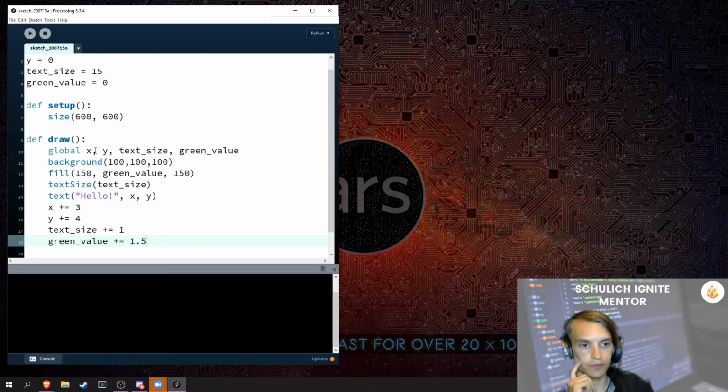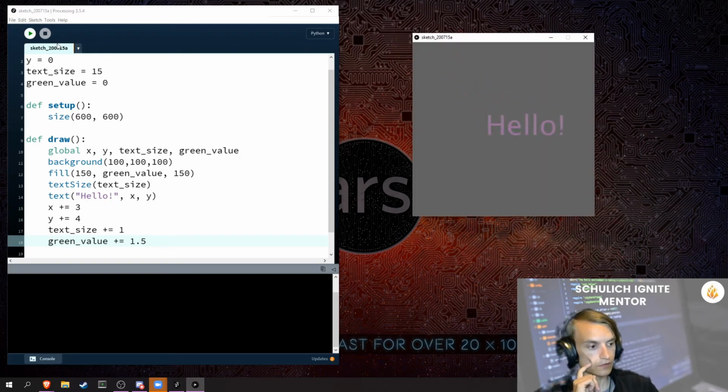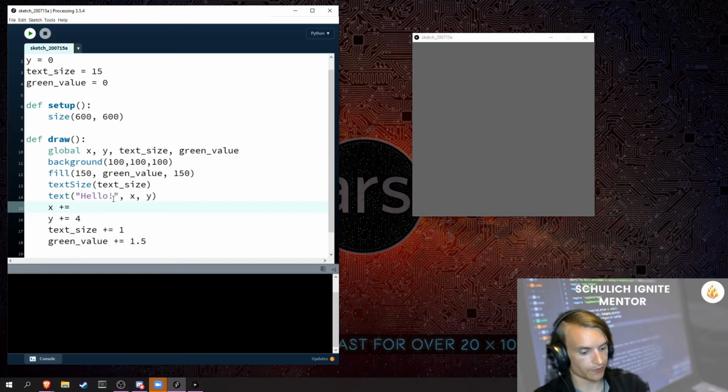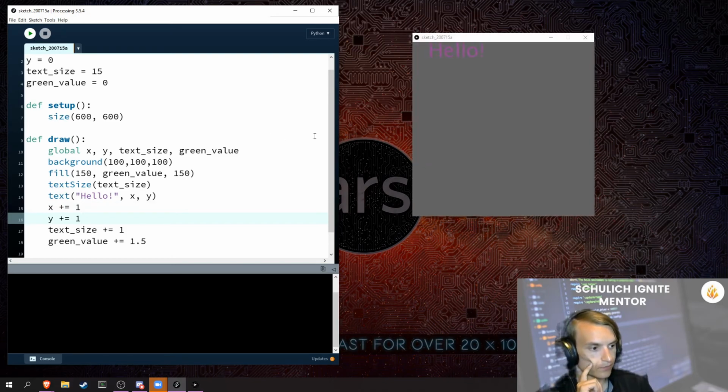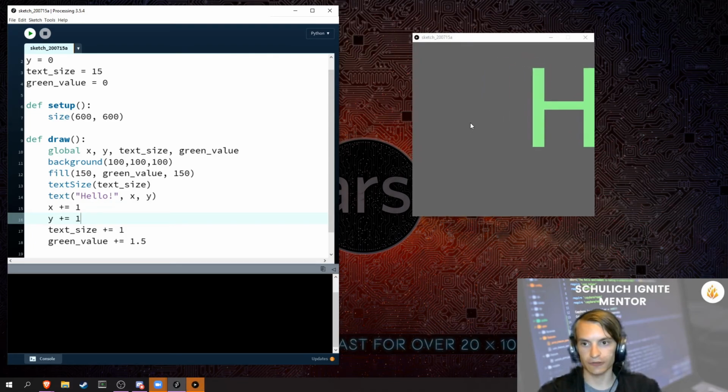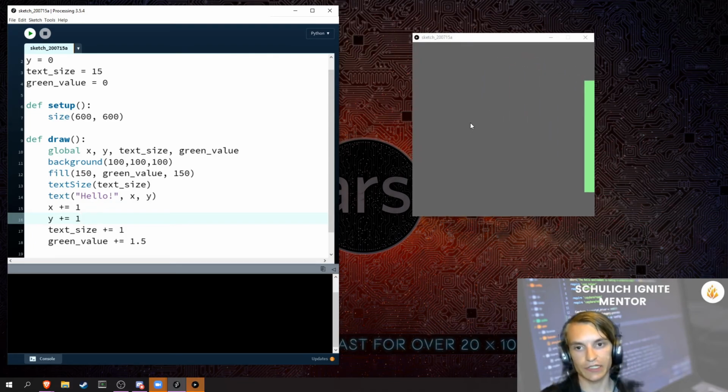This is going to start with something that's only red and blue. Then it's going to add more and more green as it goes on until it ends up being mostly green. You see we start with purple, fade through a gray, and then to a green. If I make this move somewhat slower, so let's just have this increase by 1 each time, then we can see that it actually kind of gets stuck at light green. Any values larger than 255 will just effectively get rounded down by Processing to 255.